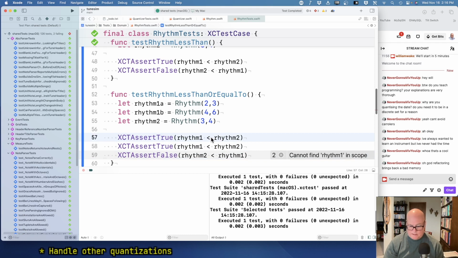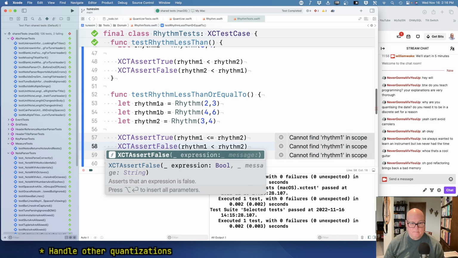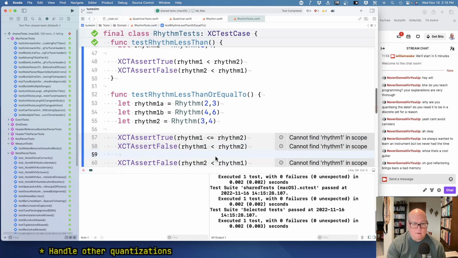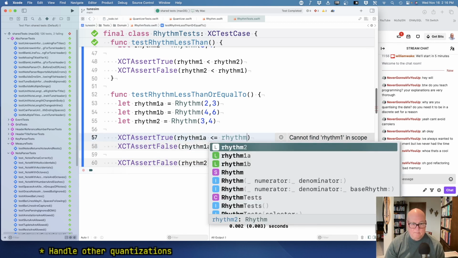Assert true rhythm 1 less than or equal to rhythm 2. Assert false that it's less than. Oh, rhythm 1A less than or equal to rhythm 1B.